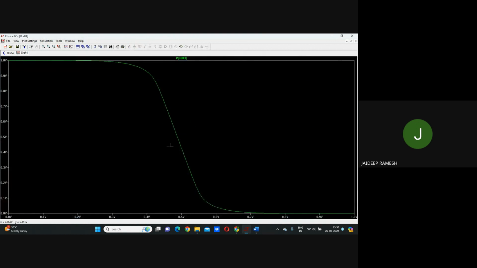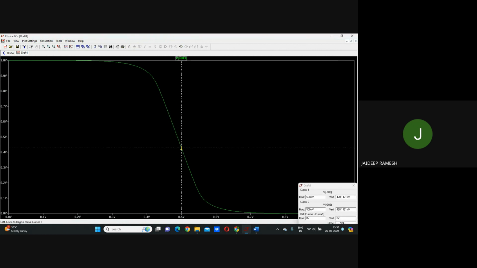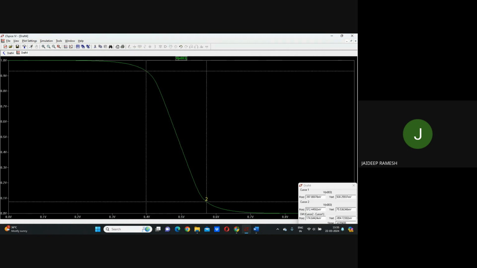Here we can observe the switching threshold to be around 0.5 volts. And similarly, we can calculate the noise margins by considering the slopes as -1 over here and -1 over here.